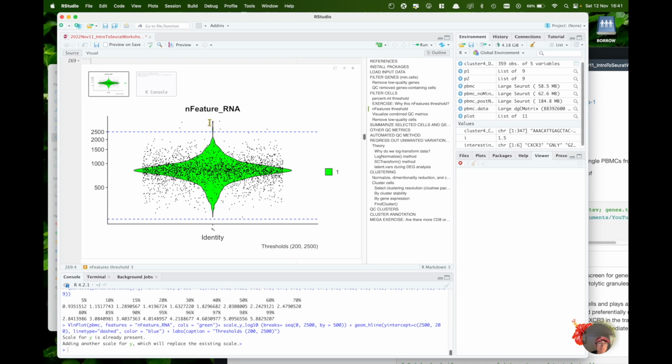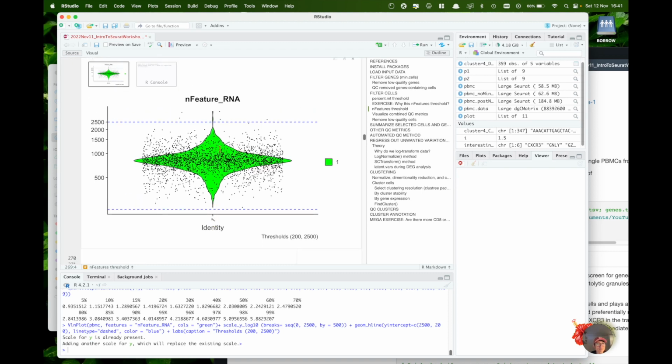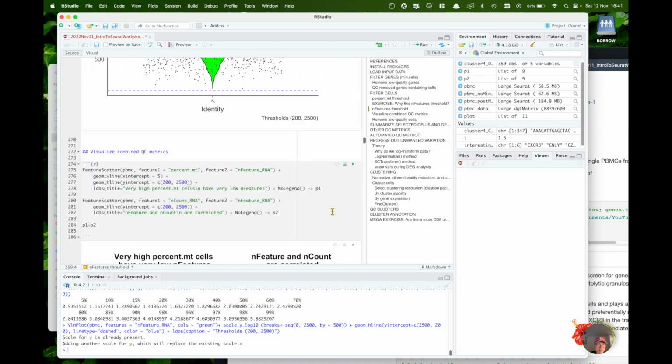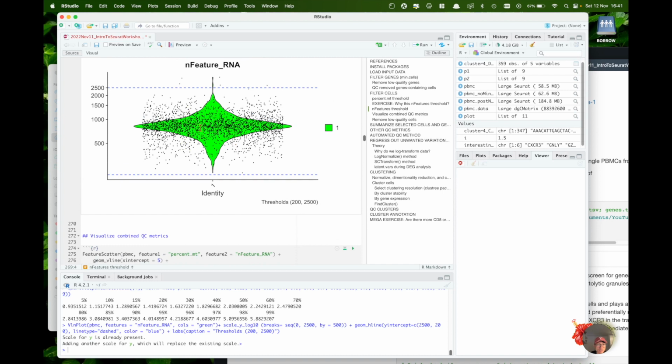So then you can say, well, I'm going to take all of the cells that have at most 2500 genes and have at least 200 genes as a lower cutoff. The decision is up to you, but you need to visualize your data to see if it makes sense. One of the ways to check that this actually makes sense, as I mentioned, is to visualize this QC metric of nFeature together with something else like percent.mt, for example.